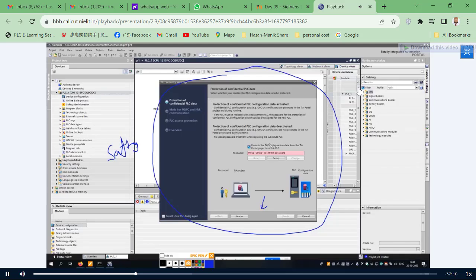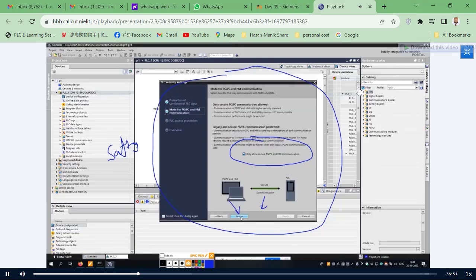Otherwise we can ask for the digital certificate. If the digital certificate is okay, then only it will be open. So that is a complete security policy. Now you see, I will remove this one. I am not setting up any password. Just I will remove it. Okay, testing purpose, remove it. Then next you go for next option. Click here. Here you see only allow secure communication. No, without secure communication, I allowed.